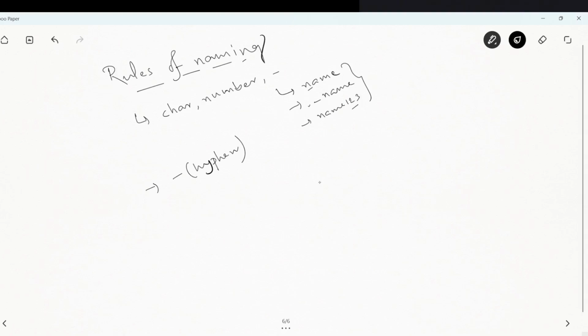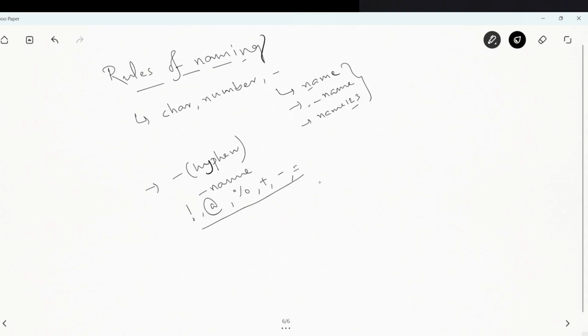Let's say if you say hyphen name, it is not going to allow you to declare a variable with this name. Similarly, there are a lot of other special characters like exclamation, at, ampersand, right? These are not going to be allowed inside your variable names. Like we can have a plus, minus, or an equal sign. So these are the symbols that you cannot use for your variable names.